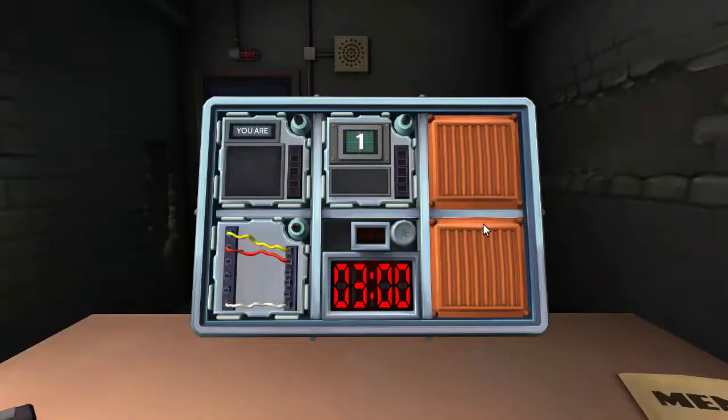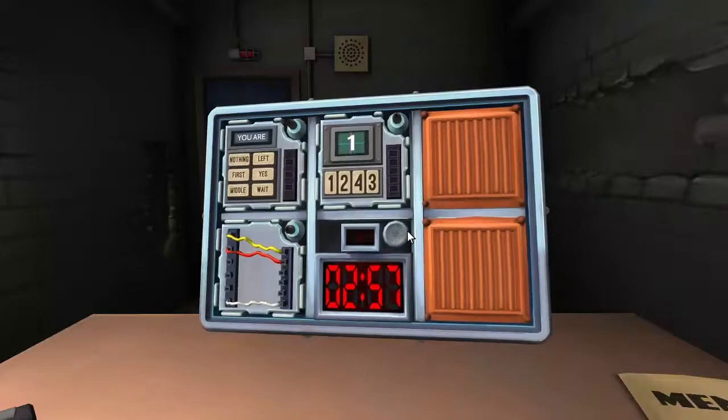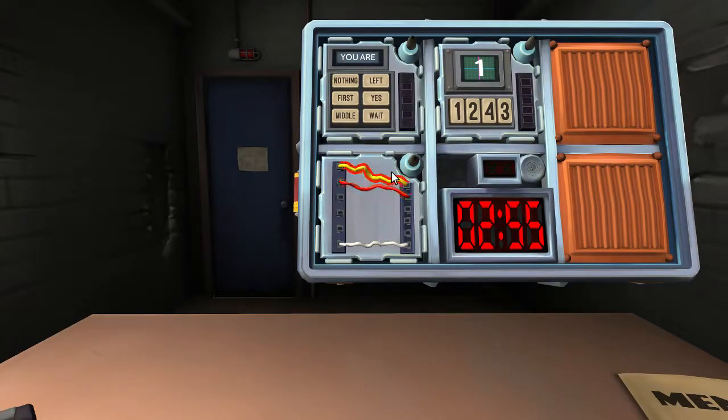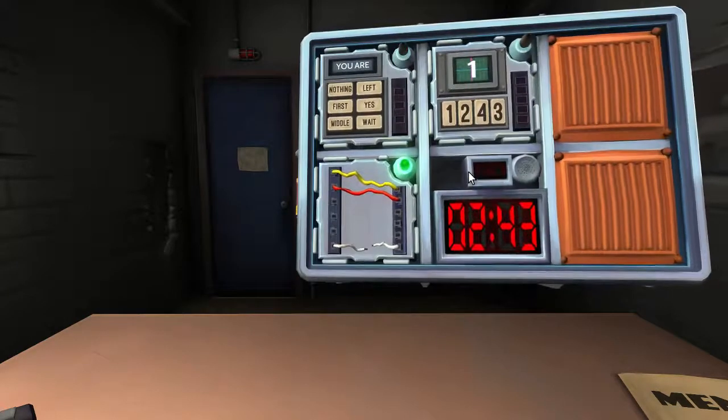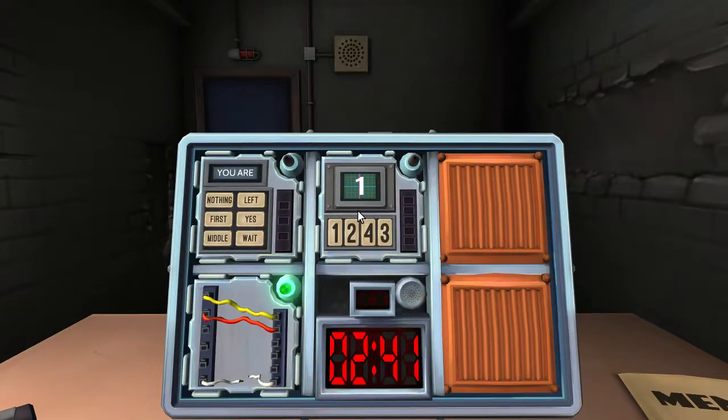Alright, there's wires. And what the fuck is that? Words and numbers. Awesome. 3 minutes. Damn, wires. Start with wires. Yellow, red, and white. One of each. So it's just 3 of them. Cut the last wire, it's white, cut the last wire. Got it. Alright, numbers. The screen says 1.